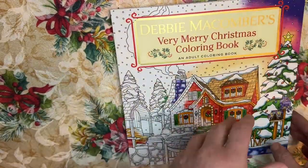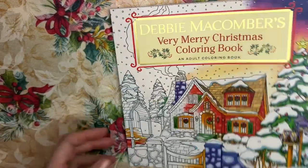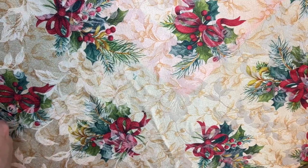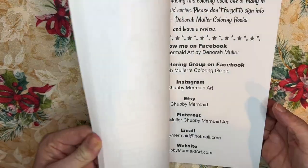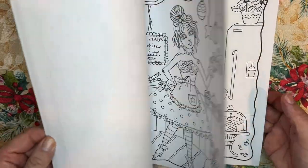But this is the older one, right? Am I losing my nuts? Yeah, 2021. Am I going nuts? I think I am. Here's a Deborah Muller, Peppermint Kisses, Gingerbread Wishes. Loved this one. This came out last year. This year she did a Seasons coloring book and an Enchanted Winter coloring book.